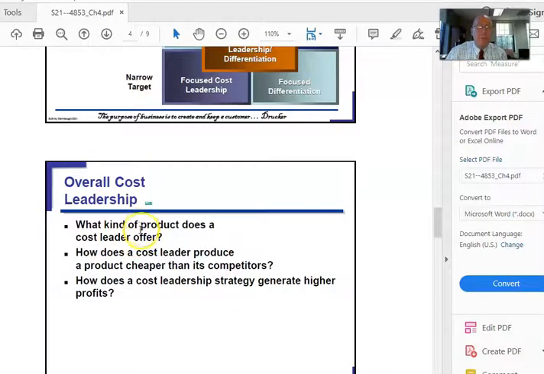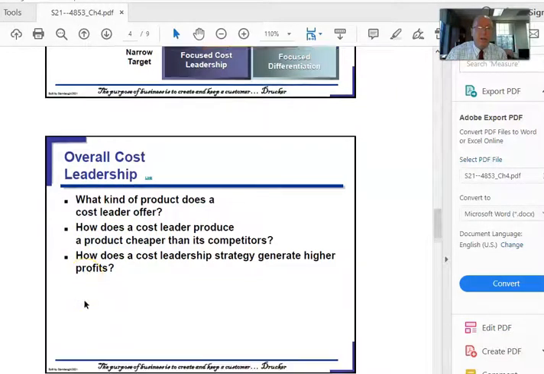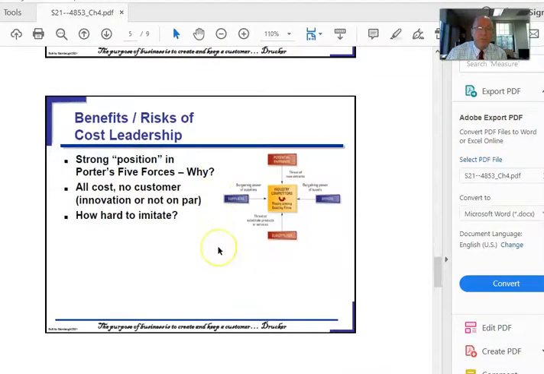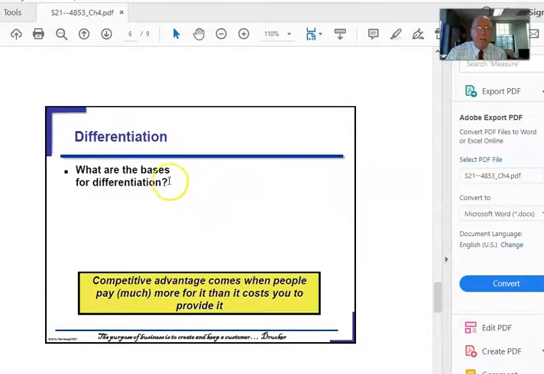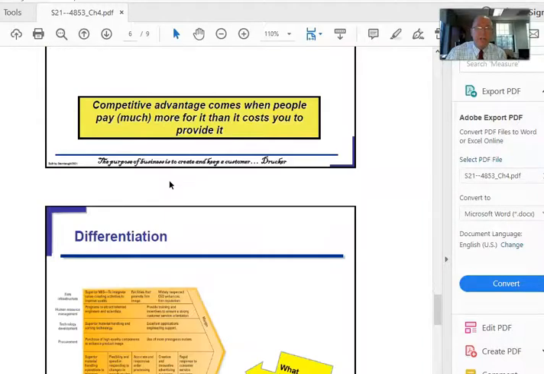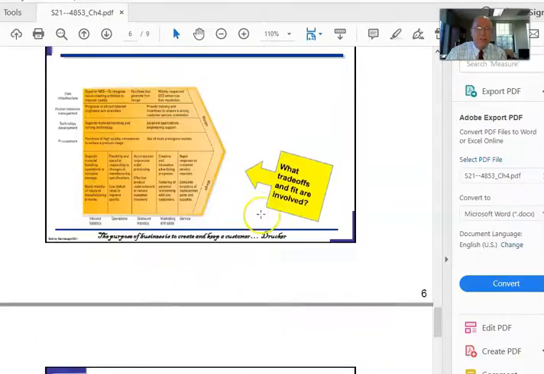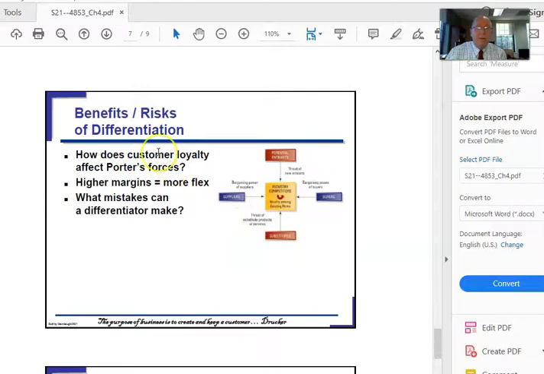So make sure that you can answer all of these questions to yourself so that you could explain a cost leadership strategy. Understand what is typically prioritized in a value chain by a firm employing cost leadership. I'm not sure that any questions draw directly off of this, but to the extent you understand that, you're going to do better. Likewise for differentiation. What is it that makes for a differentiated strategy? What does a differentiated strategy tend to emphasize in the value chain? Again, I can't think of a specific question that comes from this.